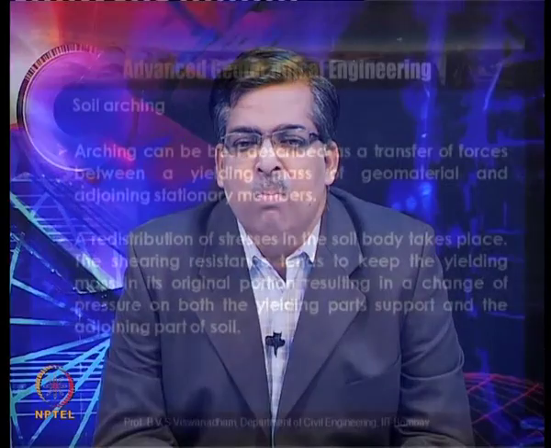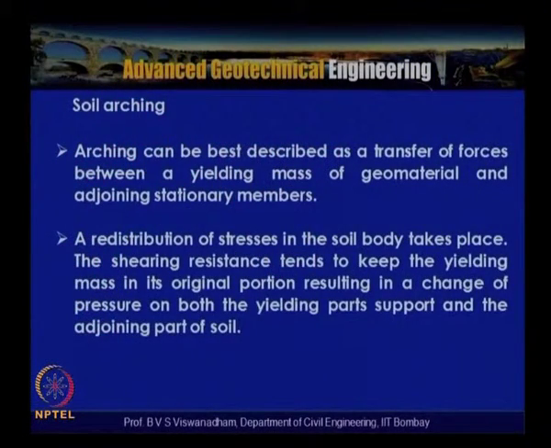Similarly, we have the phenomenon here that when the trench is narrow and the fill is trying to settle, a redistribution of the stresses takes place, and the shear resistance tends to keep the yielding mass in its original position, resulting in a change of pressure on both the yielding part's support and the adjoining part of the soil.